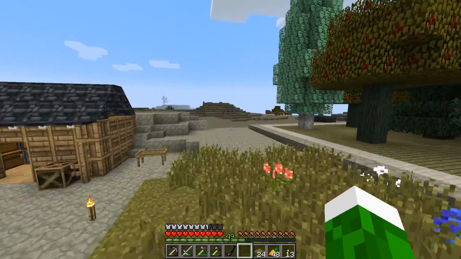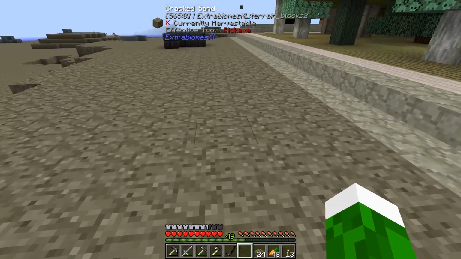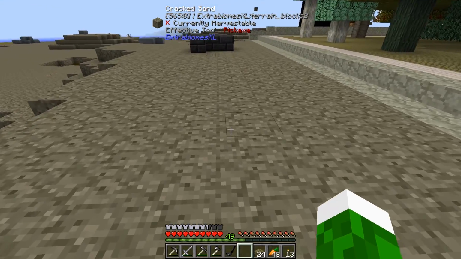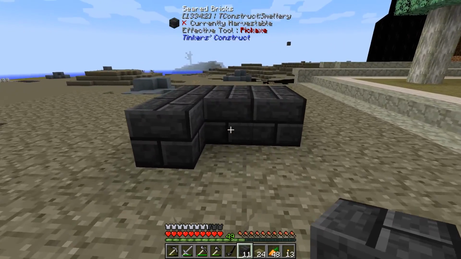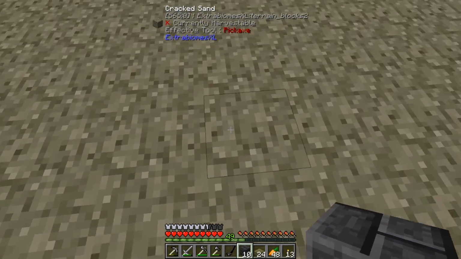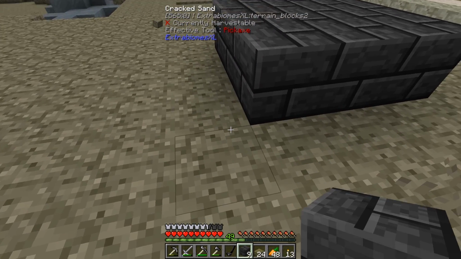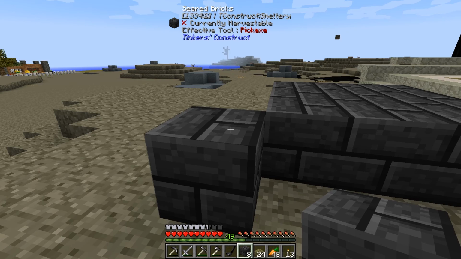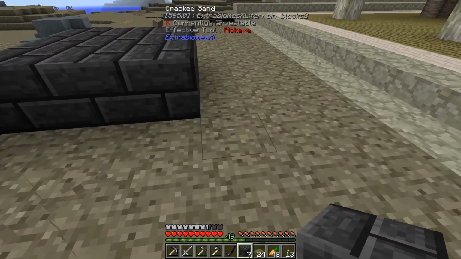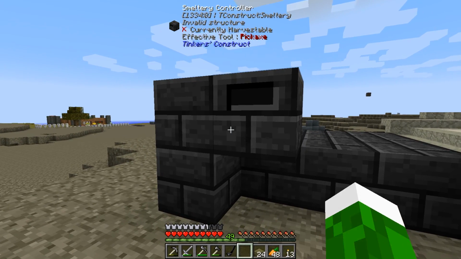I've made a bunch more. I started over here. I planed it, I made it flat. And I'm not sure if it needs this on the bottom. I'm going to raise this up by one as well to have a floor on it. It's going to be beautiful. Might as well put this as the corner blocks. And at the front here, we're going to have the smeltery controller.